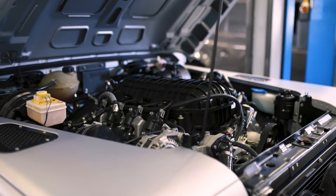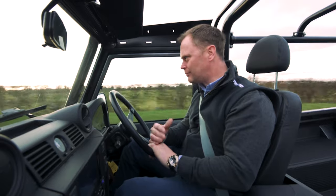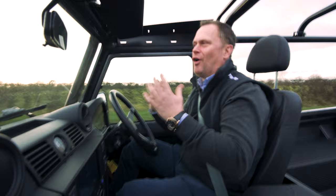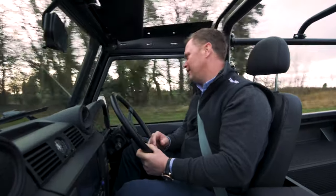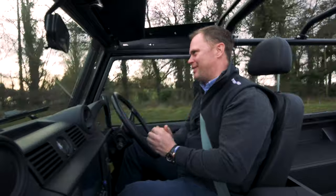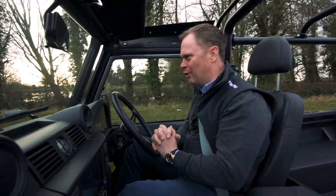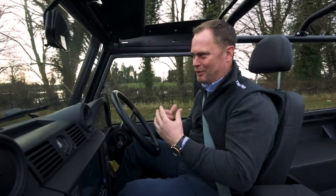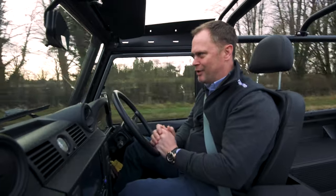I know some people say, why fit an American engine? Why not a Jaguar Land Rover engine? The reality is the first V8 Land Rover vehicle used an American V8. This is almost purer than the manufacturer offerings now — this really does go back to the roots of the thing. The modern manufacturer V8 is European built, and I'd almost say this is more true to the roots of the Land Rover Defender than any of the other options.